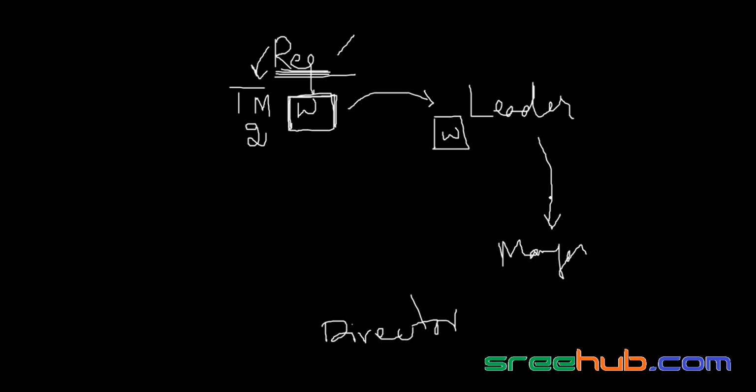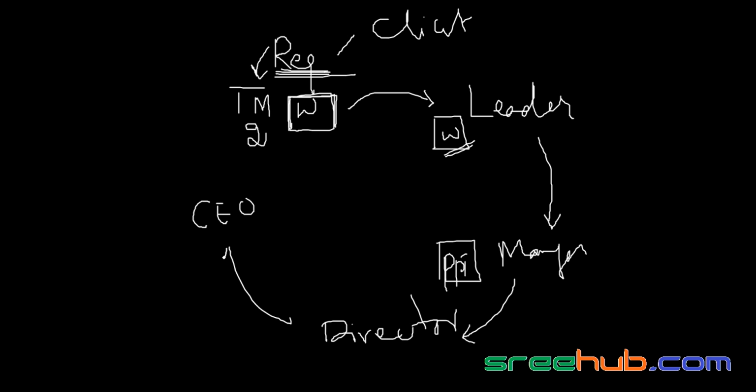Now the manager will go through the Word document and prepare one presentation, a PPT. He'll send this presentation to the director, because the director won't want to go through the whole Word document. He'll just see a presentation of a few slides and understand all the requirements of my client. Now all this will be condensed, and the director will finally send a brief email to the CEO.